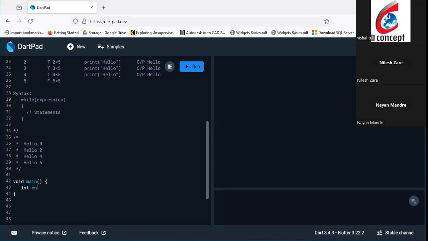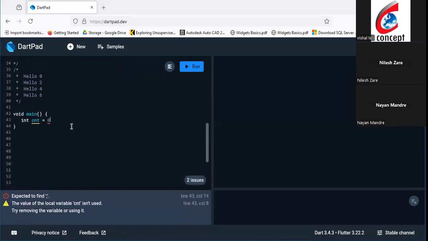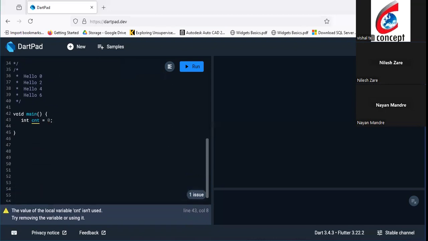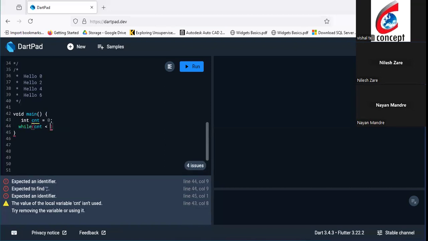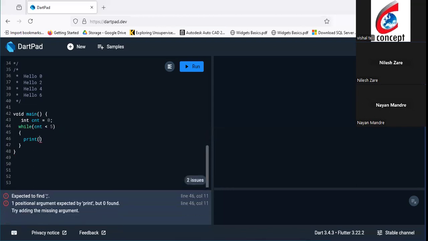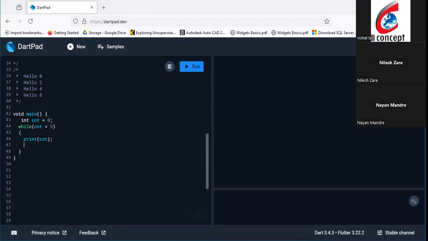How? What do you do? You can say here cnt will be the counter. You initialize it to 0. You can take actually any name, no issues with that. You can take x, y, i, anything. And then you have to say while cnt less than 5, you print here only cnt, just check how the program should be written. And then you increment cnt next time. So if I do this way, what will be my output?